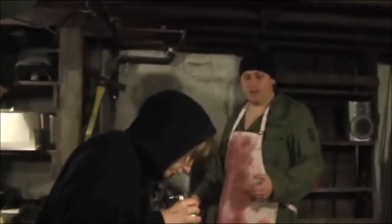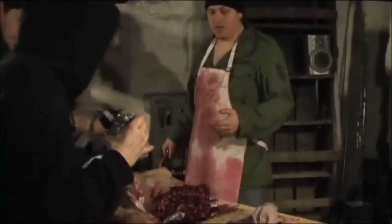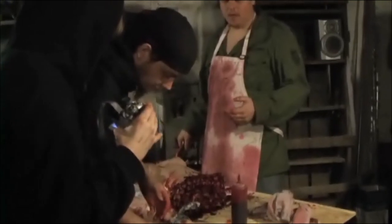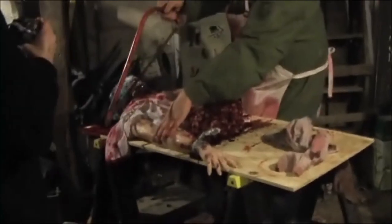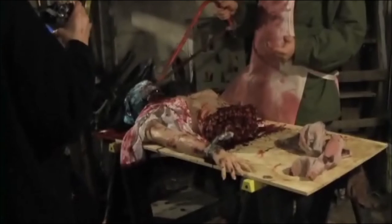So thank God Chris is like, we're getting the hand. I'm sitting there trying to pull a blood tube from underneath this army jacket. And when I realized what was going on, I cut the tube in the wrong spot. That was so the head can bleed. And that was the whole reason why I was tubed up. But I mean, it was worth it.